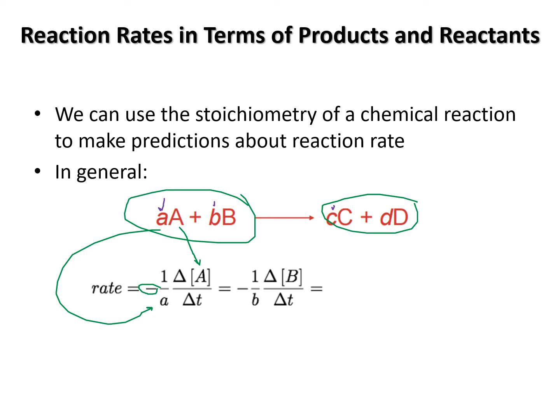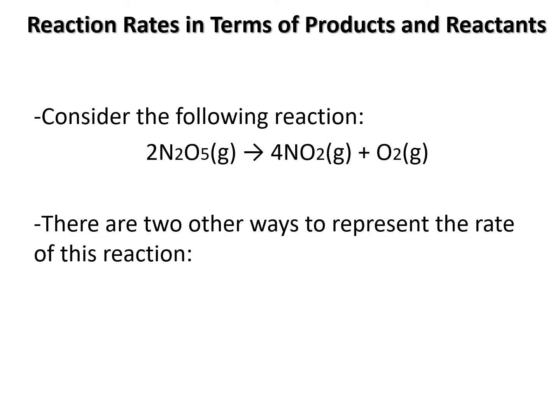Again, B is a reactant, so again we have our minus, and again we have our coefficient here. And you can compare that to C and D, and the only difference between C and D is that they are positive because they're increasing as this reaction continues. So that's what it kind of looks like. Now we can put this into an example, and you can compare any of these you want when you're doing a question.